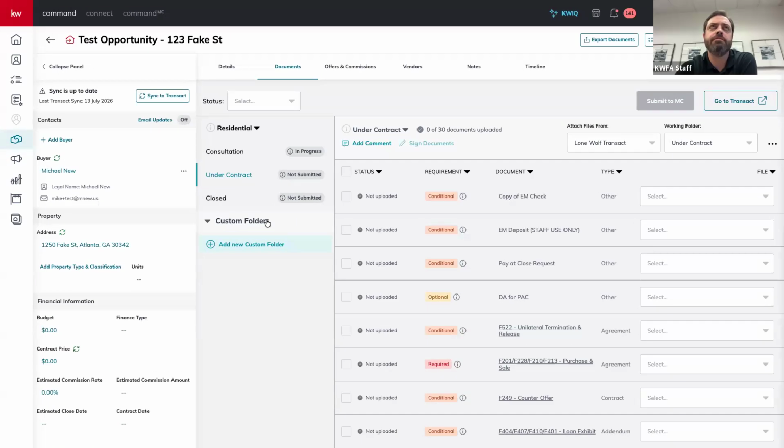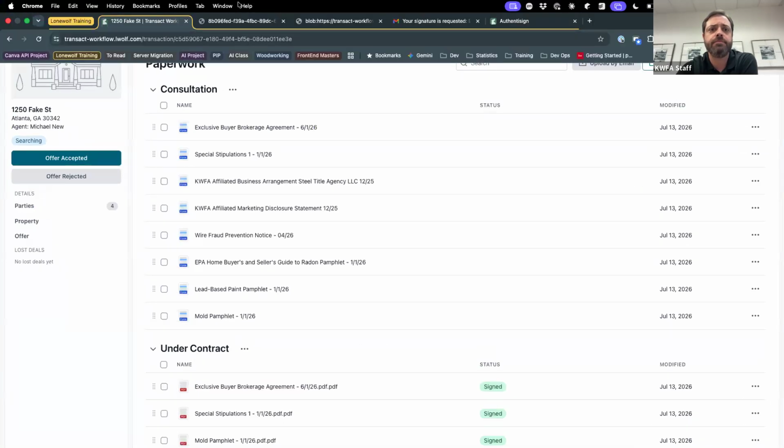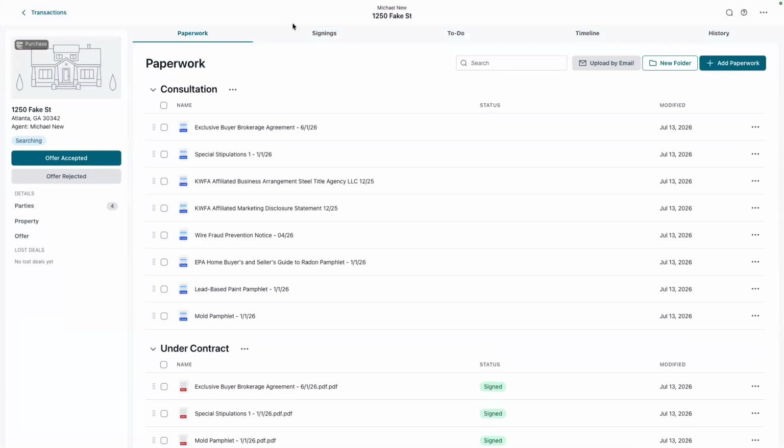GAR changed something on their authentication process, and there's only one place that it actually works. I'll run you through it real quick. Let me get into Lonewolf. You want to be in this paperwork section, and you want to have at least one document that you can open.